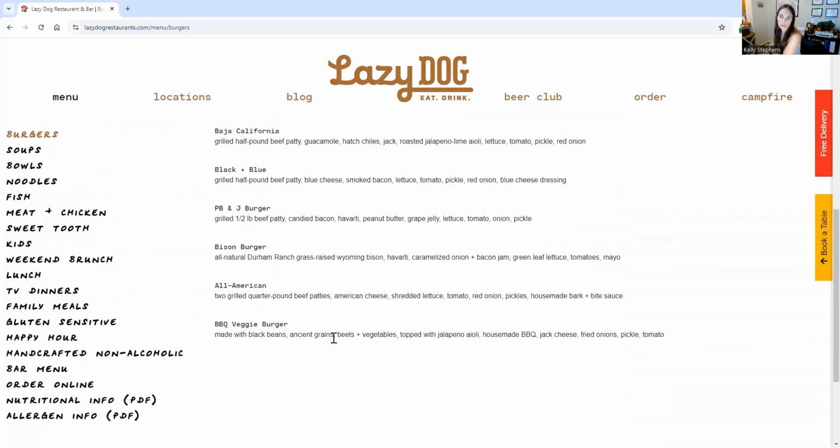If you are someone who wants to eat something like that, you do have to be mindful. There's cheese on this, there's fried onions on this, and the barbecue would be okay. You would just have to make sure it doesn't have gluten in it. Typically, barbecue sauce, if it's a house-made barbecue sauce, won't. It will have a sneaky amount of sugar in it, so you do have to be careful about that. Aioli is going to be cream-based, mayo-based, so that's not going to be good for us. So yeah, this isn't really something I would do. But if you really want a burger, you could make it clean if you really needed to.